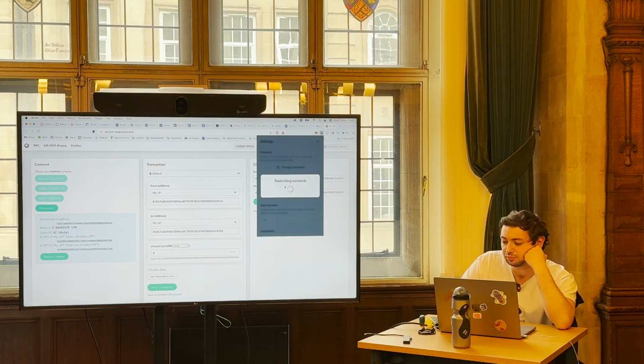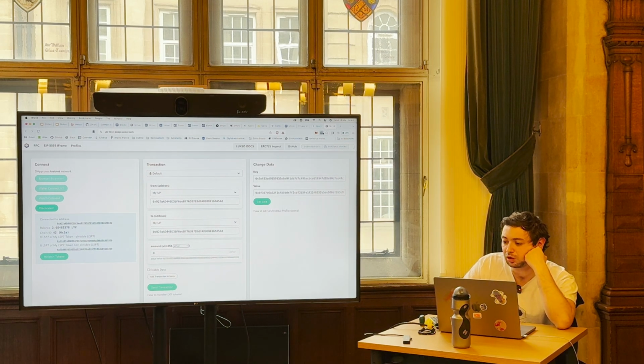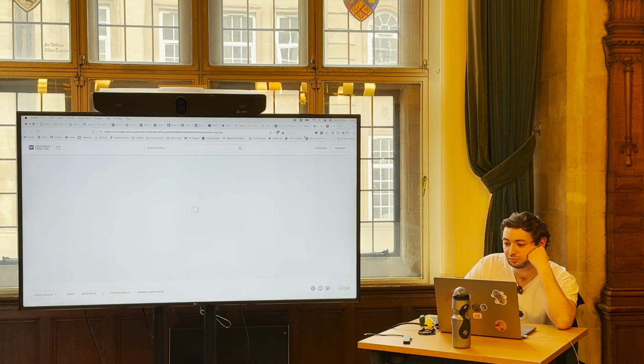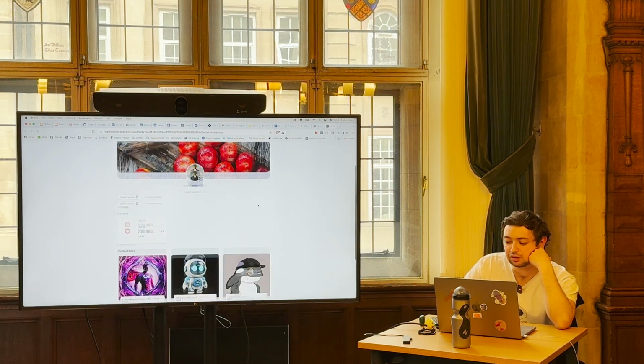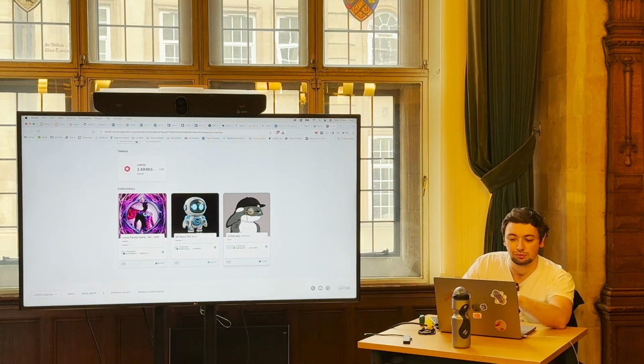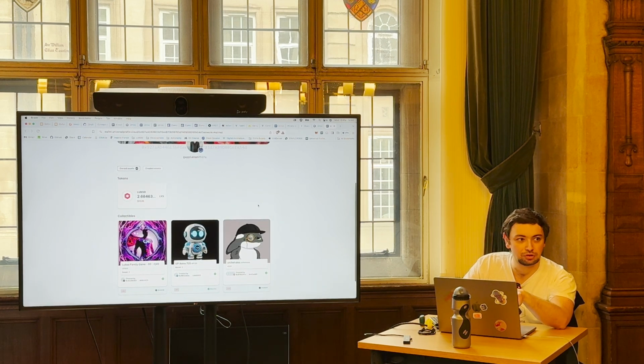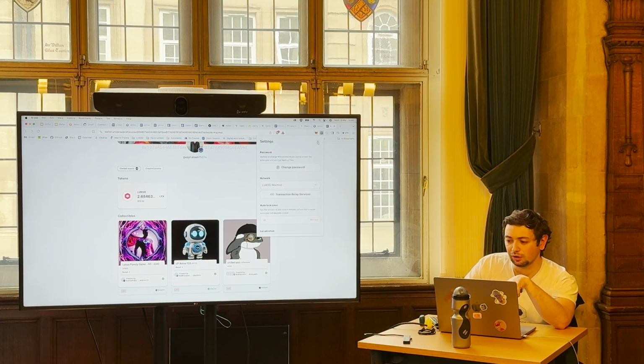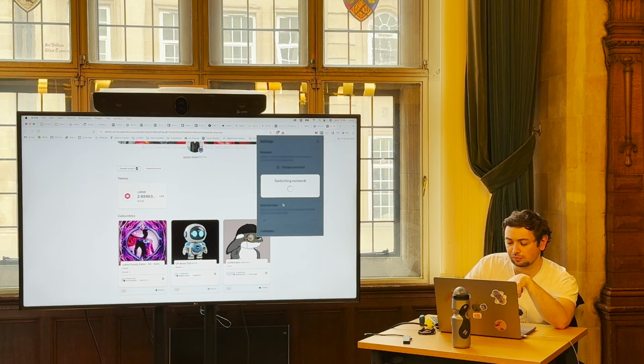I could show my wallet. Here the NFTs, for instance, that I hold in my wallet, they are registered automatically. I think it looks nice, but the internet is not.